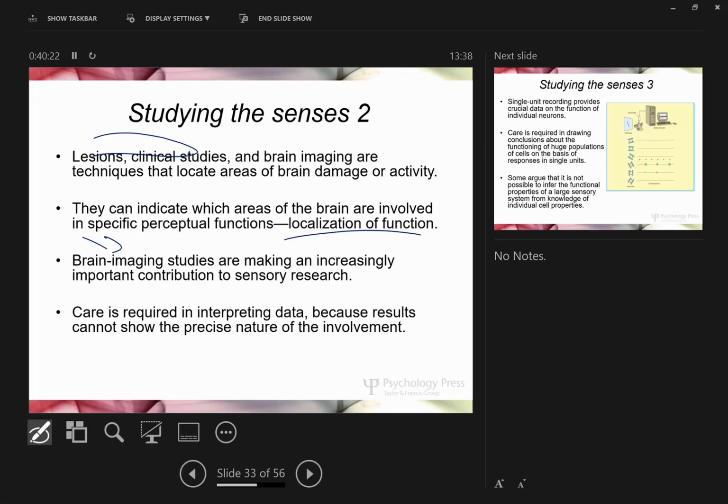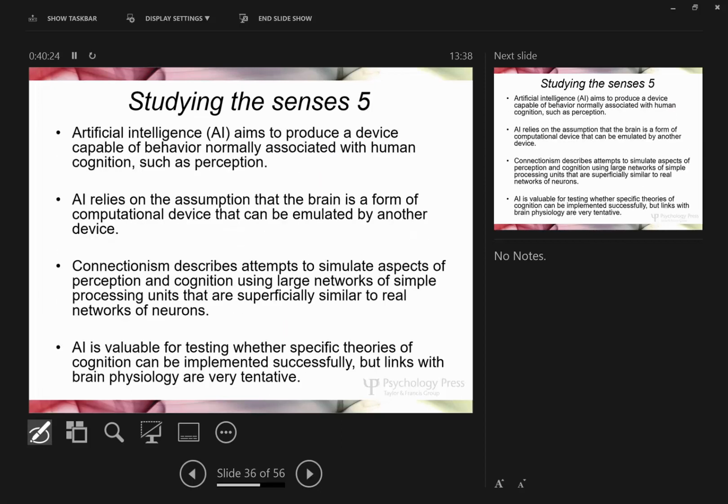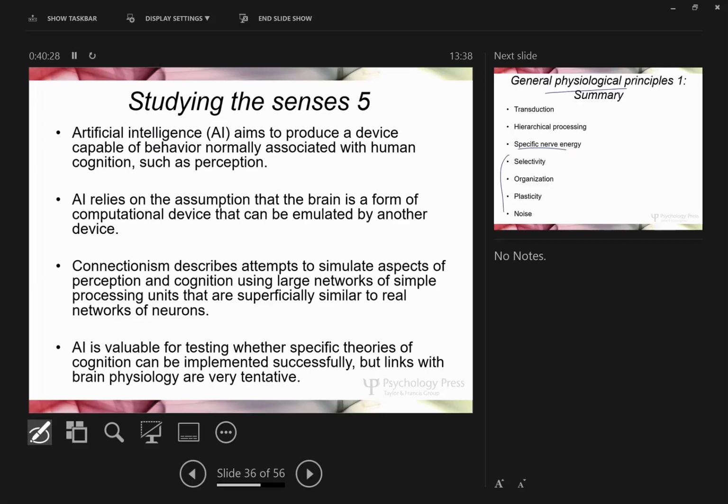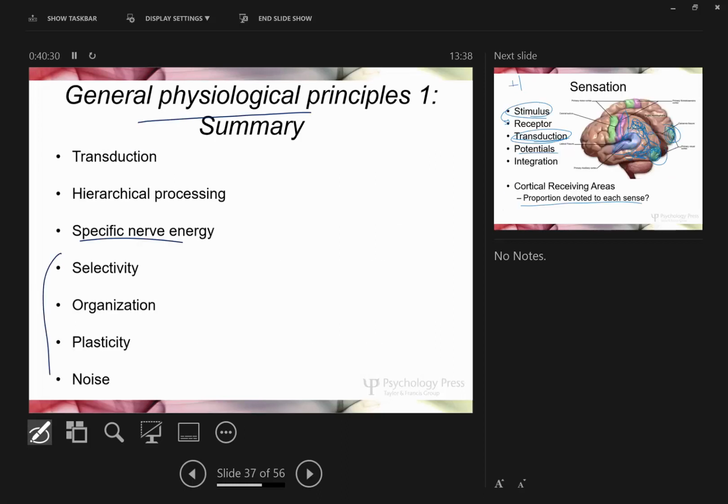Things we can study with senses, we already figured that out. We talked about this stuff. You can have some more words there if you want to read them. There are some other concepts we should probably talk about. We talked about organization. We didn't talk about selectivity. You don't hear things through your eyes. Your retina is not sensitive to sound waves. It's sensitive to light waves. It's very specific. And even deeper than that, there are specific cells that are sensitive to only certain wavelengths of light. And we'll talk about that selectivity as we go forward.